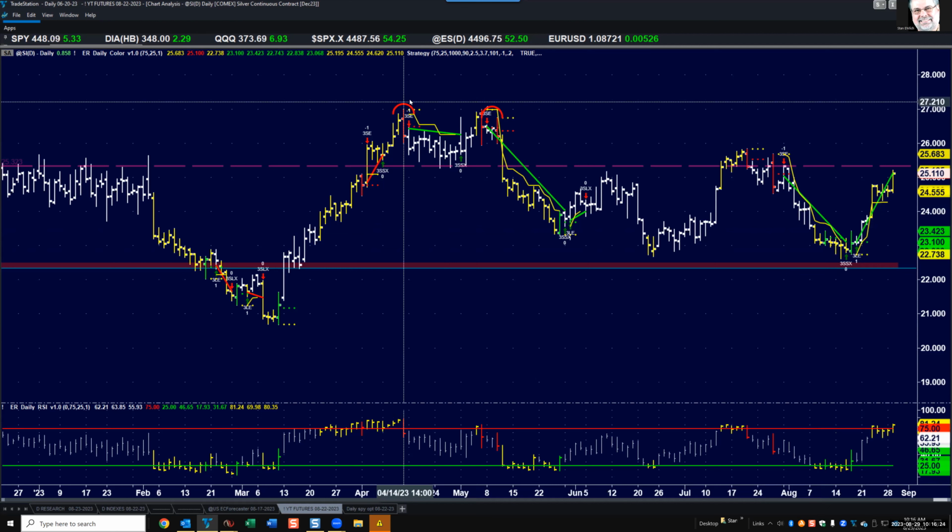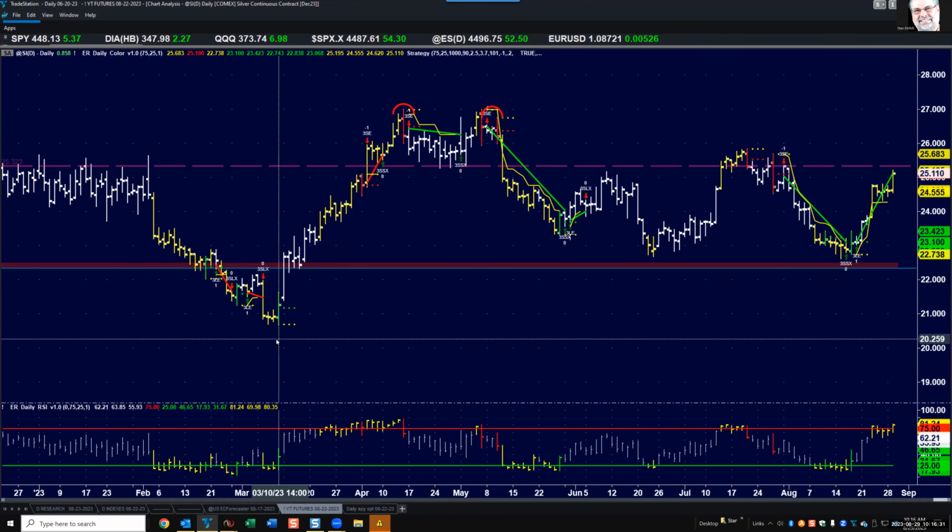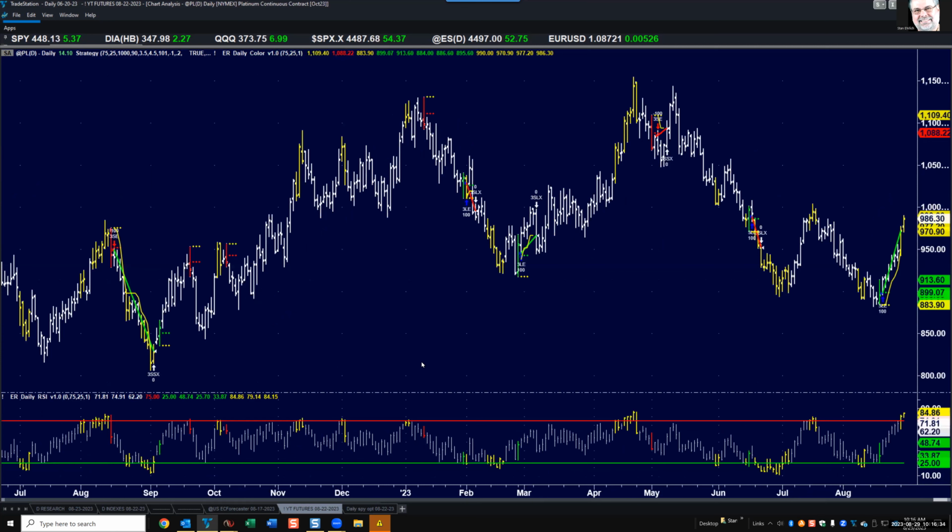This has been a really good run, and the last couple of trades have been outstanding, let alone the fact that we had a double top formation with ER sell signals on both highs, and a buy signal at the bottom there. Just been great with precious metals. Platinum, well, let's start at the top. Actually, at the top, sell. Bottom, buy. During the top formation, not so great. It dropped off sharply, and lately we've got a buy signal at the bottom in platinum and a hell of a good rally in progress, doing great.